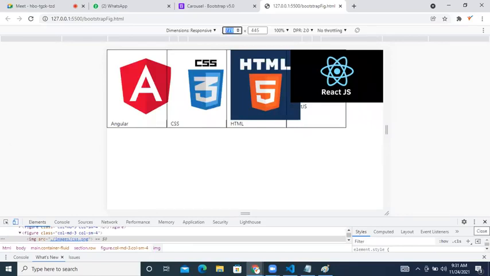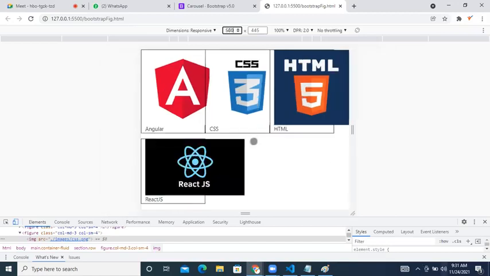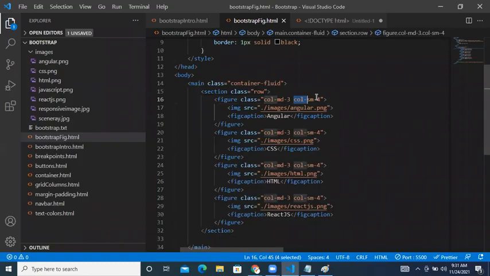Now for smaller images also I have given this. This is 580 for smaller devices. It's coming to the next line because I have given 4, 4. So 4, 4 is 8, 8 plus 4 is 12, and it is exceeding 12, so it is coming down for smaller devices also. If you want only one image to be displayed in one row, then for smaller devices, don't give anything. At that time, it will take one only. Or if you want only 2 to be.